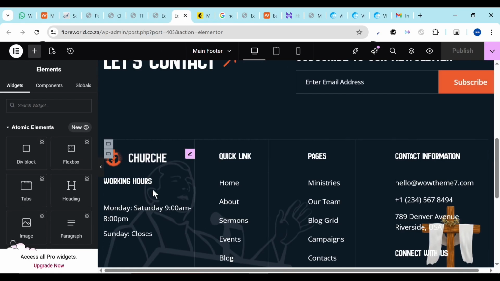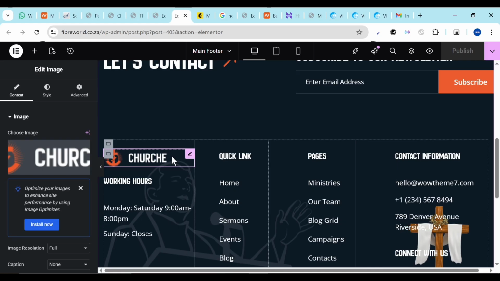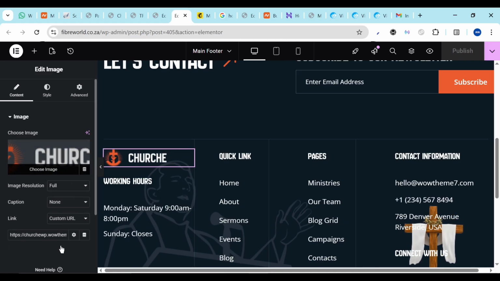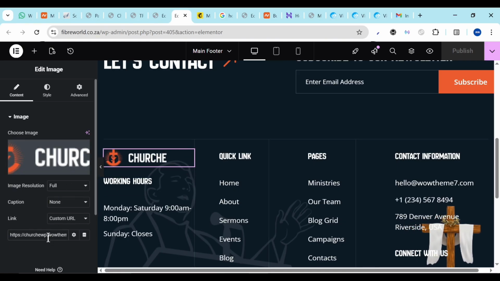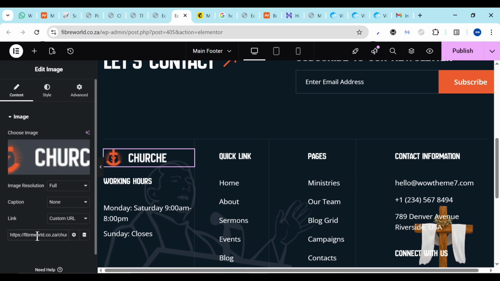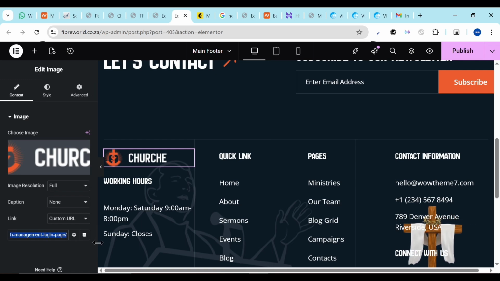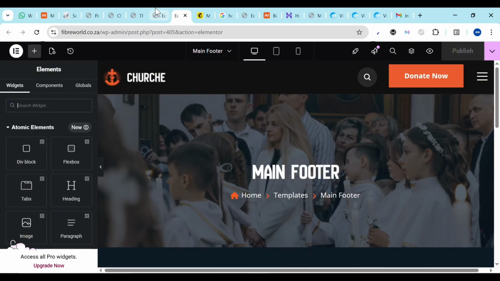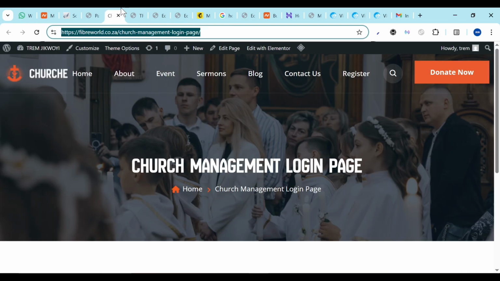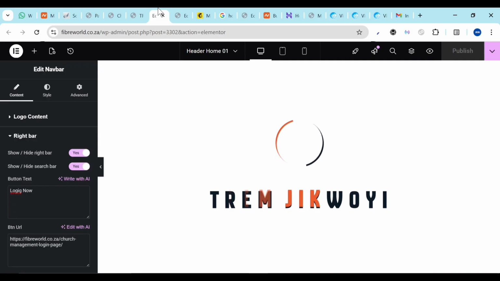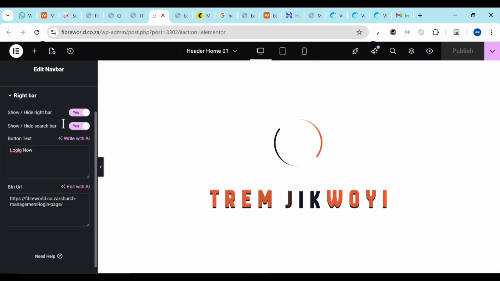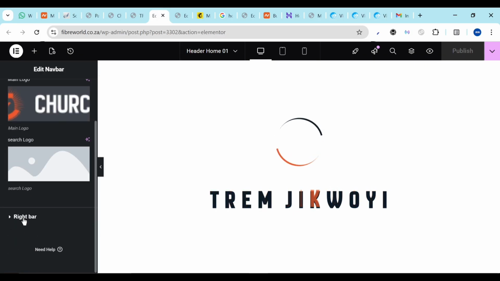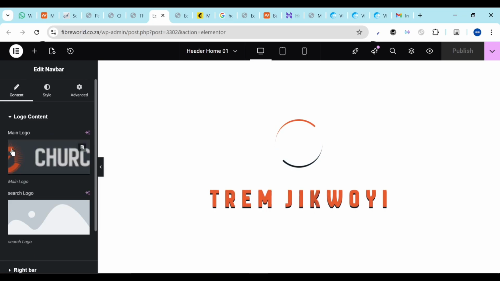Now for the footer, you could still change anything here. You see, change this. Now you want to make sure that what you're putting here is your website URL. So I'm just going to clean this and just put my website, just the website. Now on the logo, make sure that it's your website URL that is there. I think this is it. So the logo, come here. Okay, this logo does not have a link, so just leave it like that.